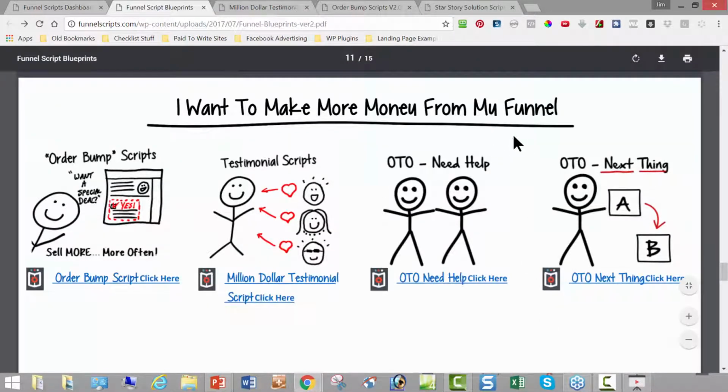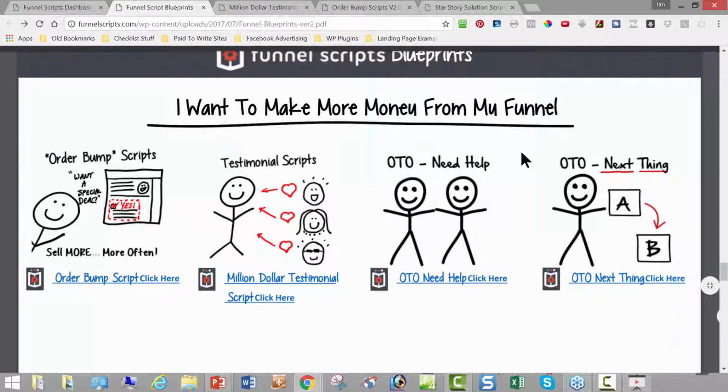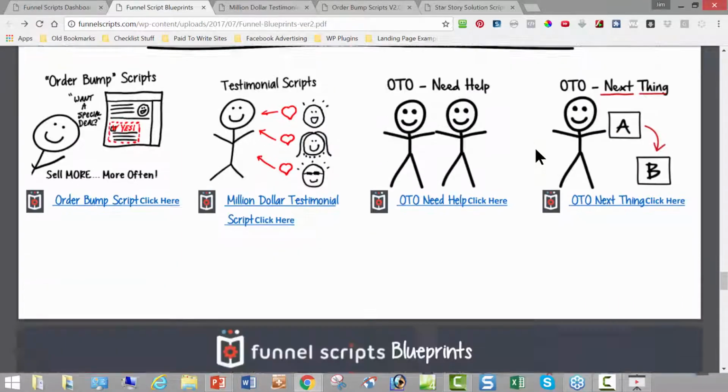OTO, if you're not doing one-time offers, you're wrong. That's the gist of it. If you've got people buying from you, there's at least, from my experience, 20 to 40% of those people who will buy more from you right there on the spot if you do 2 things. 1, offer it, and give them a hell of a deal on it. Those are 2 things you got to do.